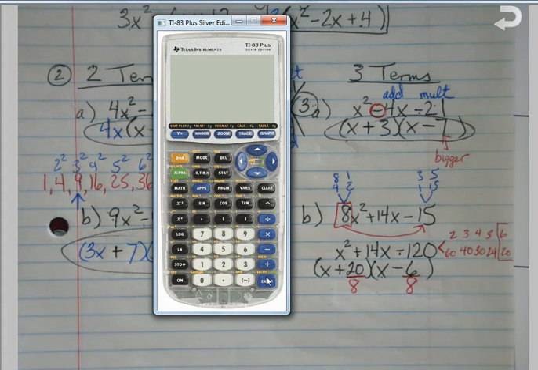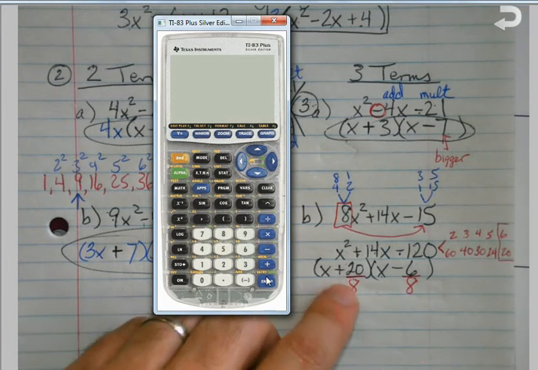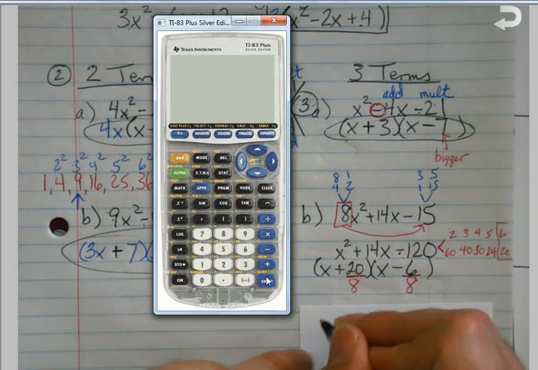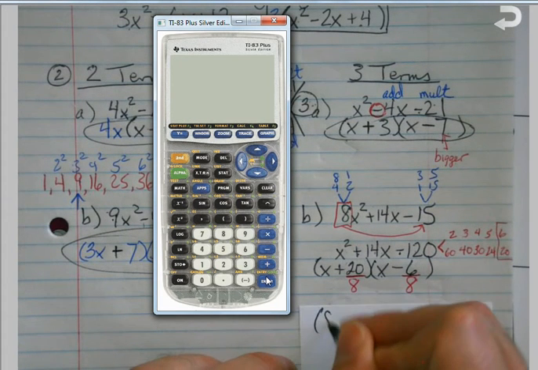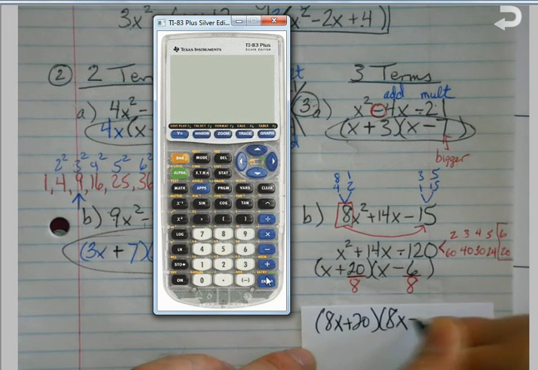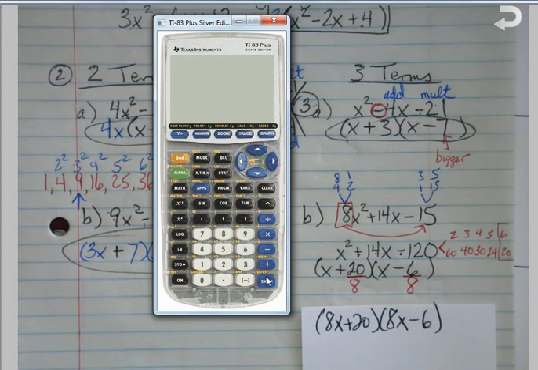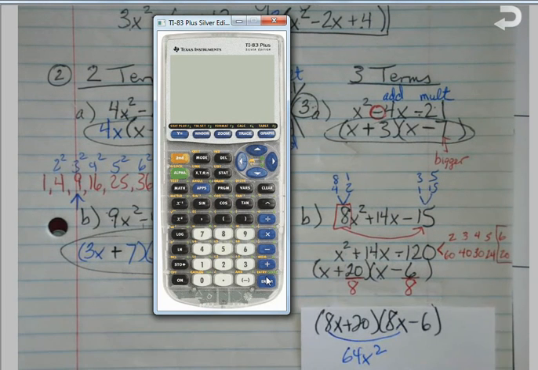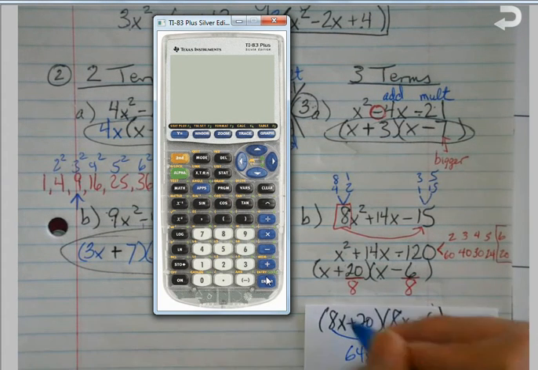But again, some of you got a little stuck here. You said, well, 8 doesn't go into 20 evenly, and this doesn't either. So I'm just going to slide this back, and don't write this down, that's why I'm doing it on a note card. But I want us to be able to see this if we think about it later. And you wrote this and circled it and said, that's my answer. To which I said, now if you FOILed this, 8 times 8 would be 64x squared. Wait a minute, I only want 8x squared.